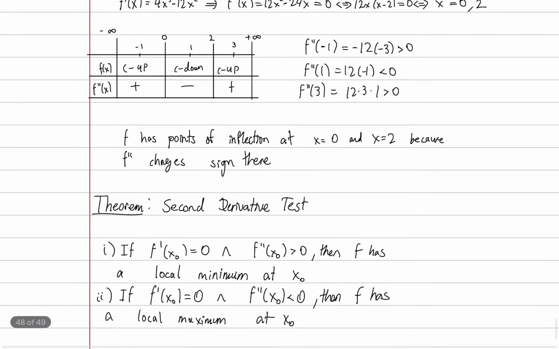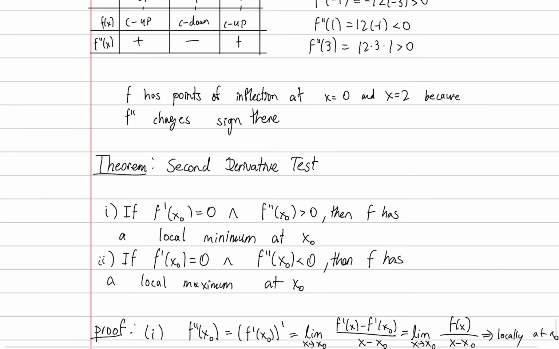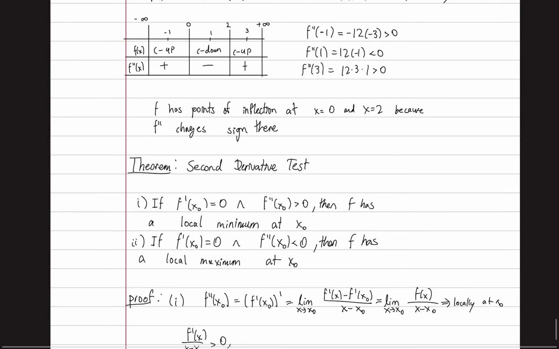Now we have a theorem, and this one I will prove. The second derivative test. This is for a local extremum, and it is extremely useful. The first derivative test can take slightly long. If you're on an MCQ, if you can, try to apply the second derivative test. Now, the second derivative test cannot be used universally. While the first derivative test can be used everywhere, for any function, the second derivative test has an extra condition, and that is that the second derivative is not 0 at a point. But we'll talk about that in a bit.